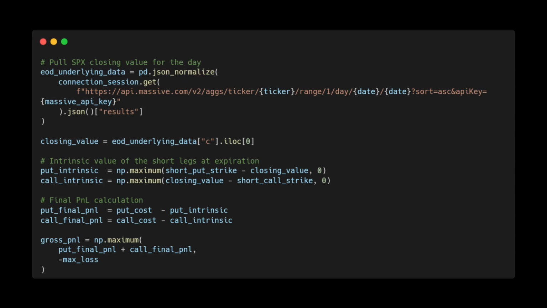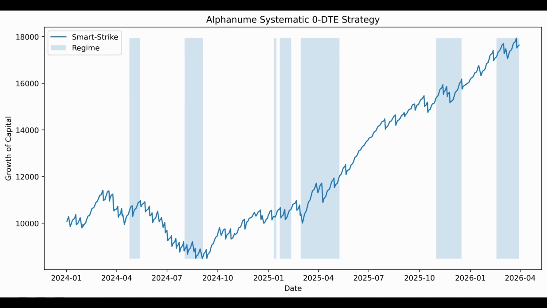Once this trade record is saved, our loop then repeats this for every trading day in our sample. 0 DTE options are relatively new, so for this, we went back as far as we could up to the present day. After this loop completes, we combine all the results and create a plot of what the general performance would have looked like. As demonstrated, while it was far from a money printing straight line up, it held up pretty well, with about an 88% win rate and an average implied probability of about 80%, allowing us to have an unlevered expected value of about 8% for each unit of risk.